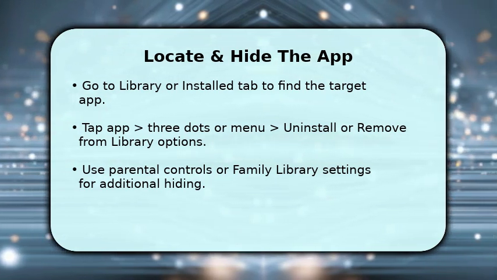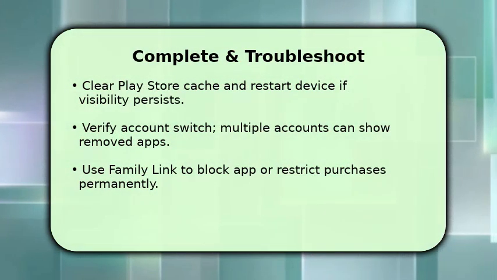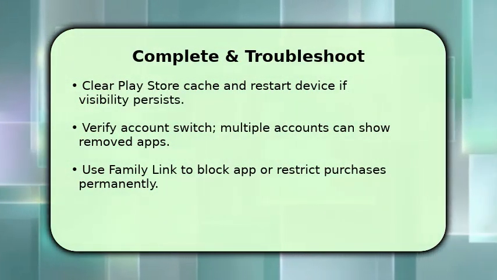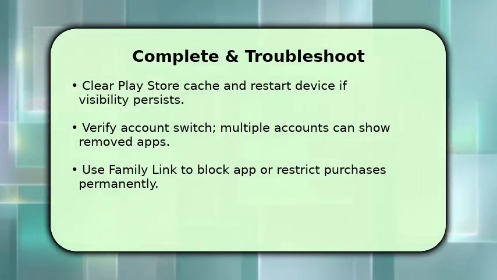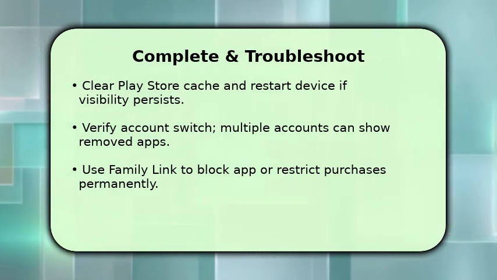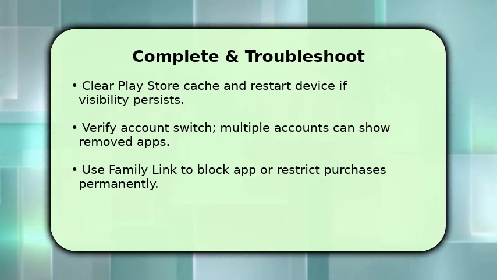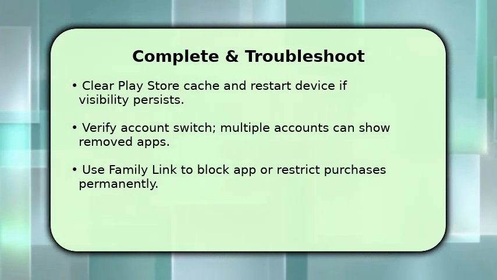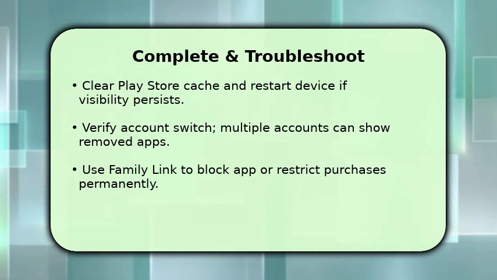Finish by confirming the app no longer appears. Clear Play Store cache, force stop the app, and restart your device to refresh listings. If you still see it, make sure you didn't switch accounts. Apps are tied to specific Google accounts. Once confirmed, consider Family Link or blocking to prevent reinstall.